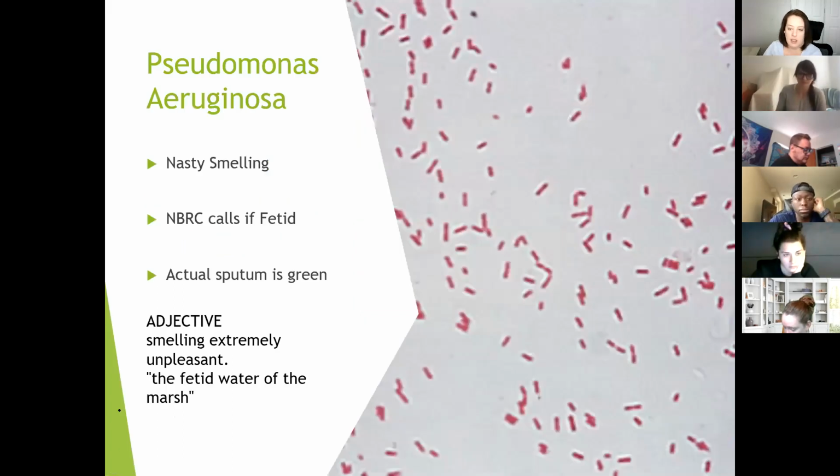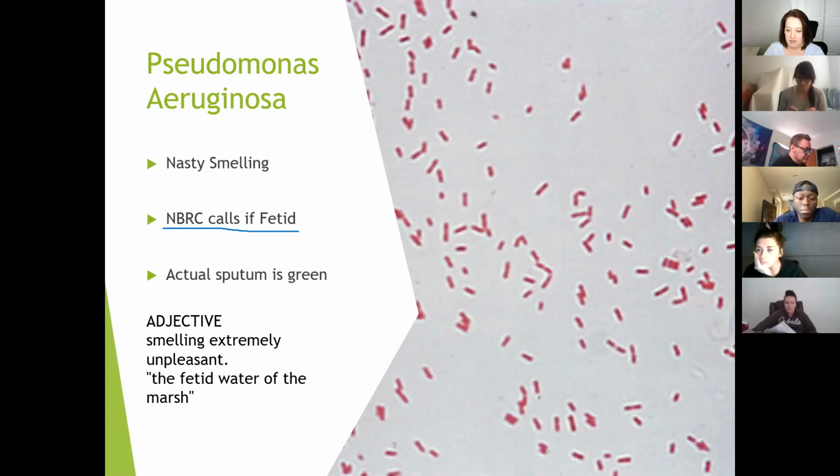So Pseudomonas smells terrible. Once you get out there and you actually are working with patients who have Pseudomonas, you're going to be like, oh, that's what my instructors were talking about. Anytime you see anything that says MBRC, make sure you know it, not only for our exams and our knowledge, but for your boards as well. So the MBRC calls it fetid. It smells like fermented fruit. It's this sour, sweet type smell. And once you smell it, you'll never forget it.